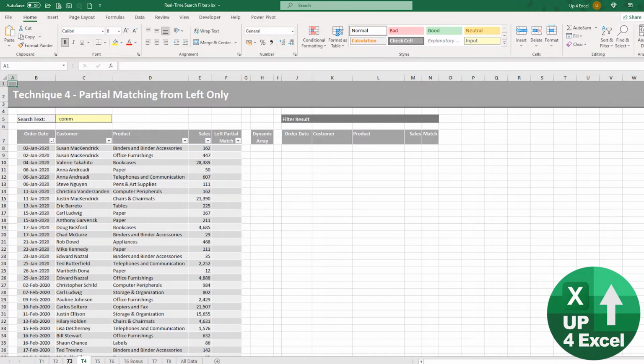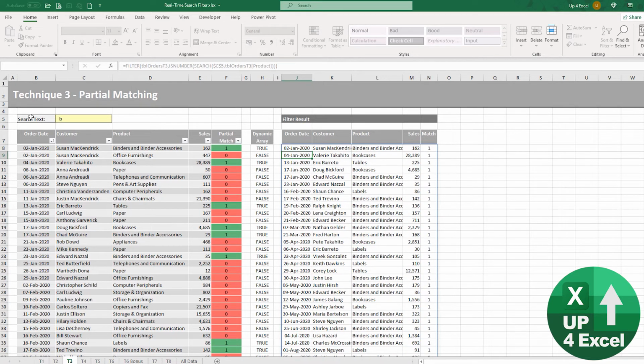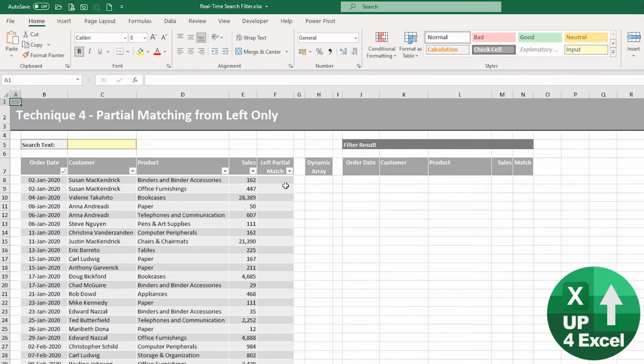So on here, for example, when I type in B, you'll see that I get things in the filtered list like table, because it's got a B in it, and label. And that's not necessarily what we want. We might want to narrow our selection immediately down to everything starting with B, and that's what this technique does.